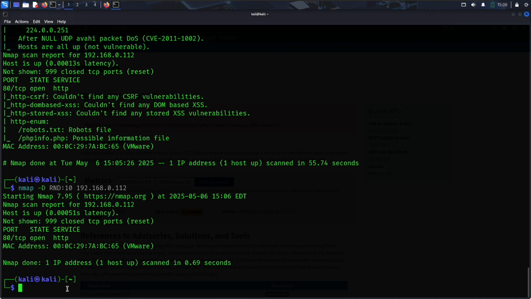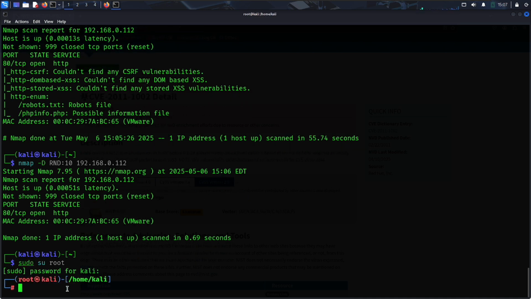So these were some of the commands that we are using in Nmap. But you guys have seen me use in my videos certain commands like this. Wait, I think I have it. Sudo nmap. Yeah, so you guys have seen me use commands like these.